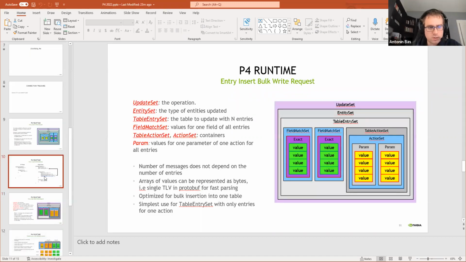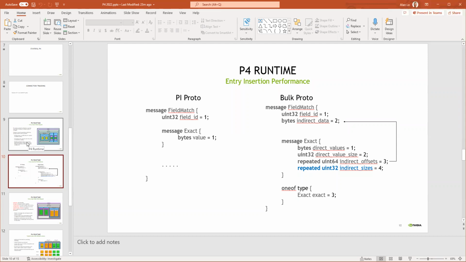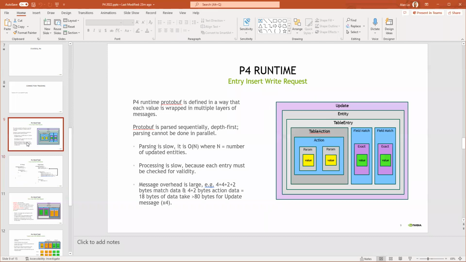With respect to the slide before that, when you say parsing is slow, are you referring specifically to protobuf parsing, or more to all the checks we perform on the server side to make sure that the match field IDs are correct and the values have the correct representation? Serialization, deserialization, was the main one.